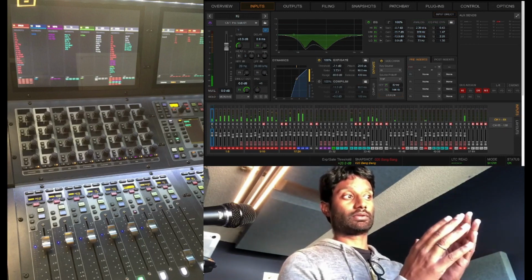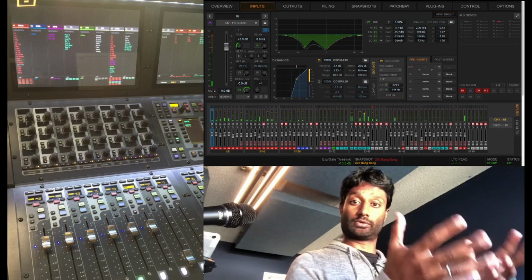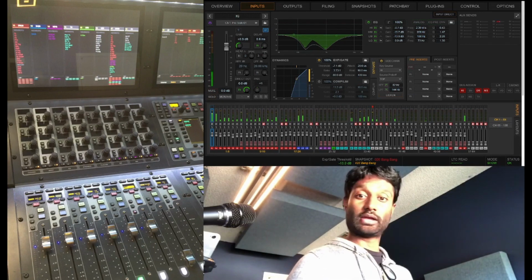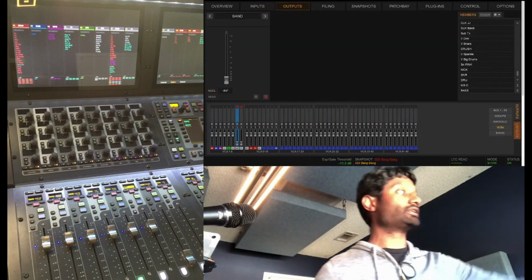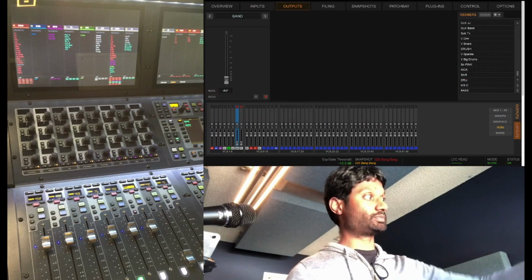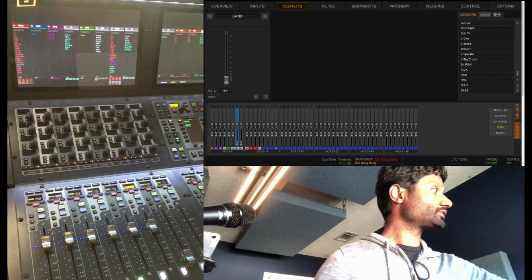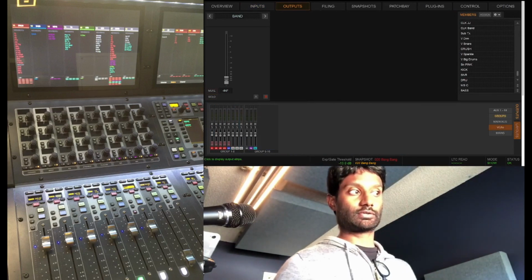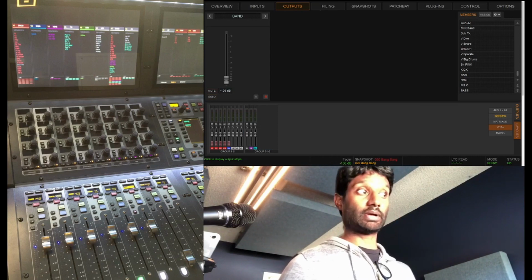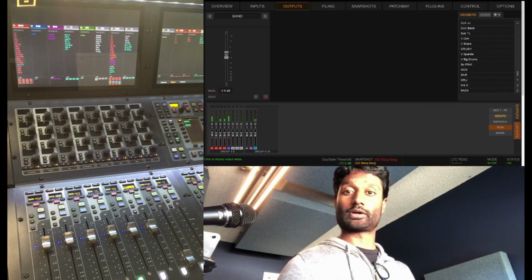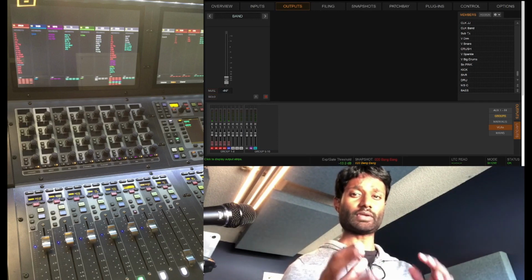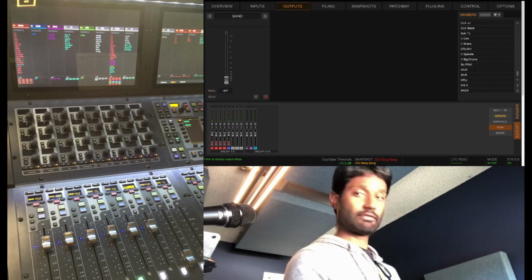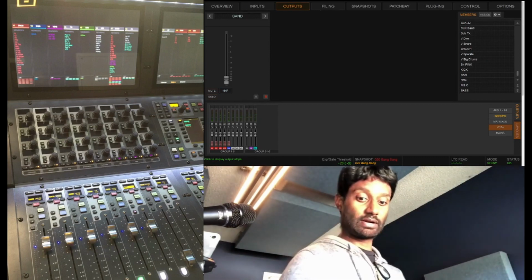So the kicks and snares, they go to groups. So this band VCA has those groups in it. You'll see down here we've got kick, snare, and drums groups in there. If I jump over to groups, you'll see that the kick, snare, drums, and even bass groups go up and down as we move this VCA. Again, the idea is that the VCA only affects the stuff that's actually routed to left, right.